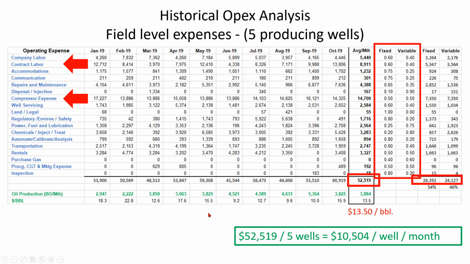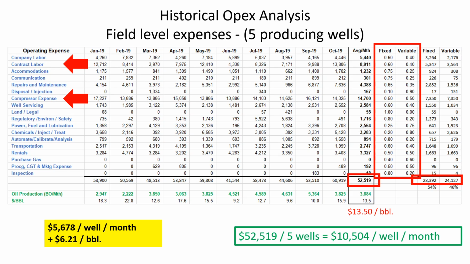If we divide the 28,392 by 5 wells, we will get a fixed amount per well. And if we divide the 24,127 by the amount of barrels produced each month, we'll get a variable share. So basically this is a combination method. What we would get is $5,600 per month per well and $621 per barrel. So that would be a hybrid method where you do partial fixed and partial variable, and that would probably be better. You have to use your judgment when you're doing reserves, but it's very important because you can extend the life of the field and increase the value of the field by changing those numbers.